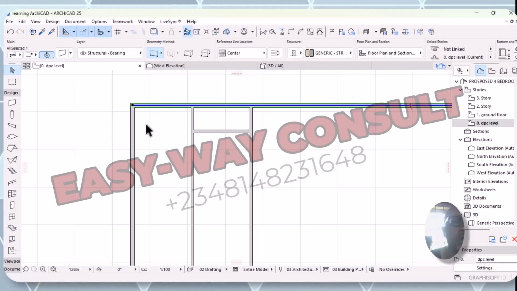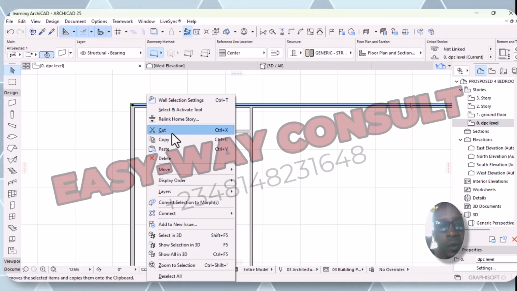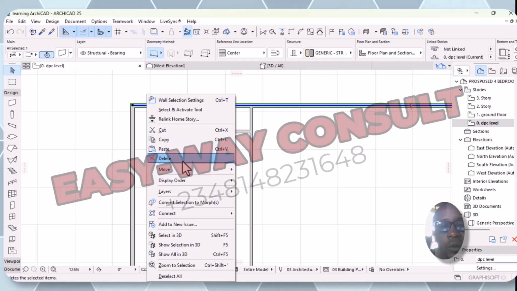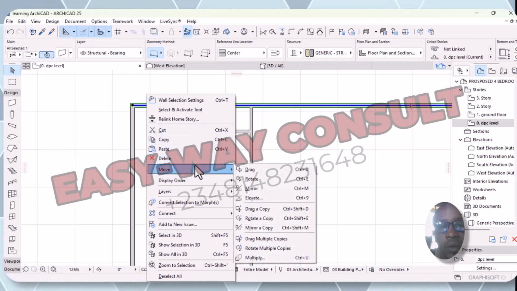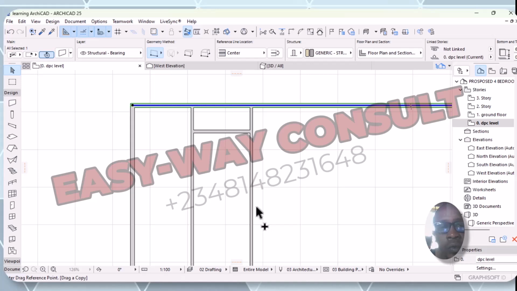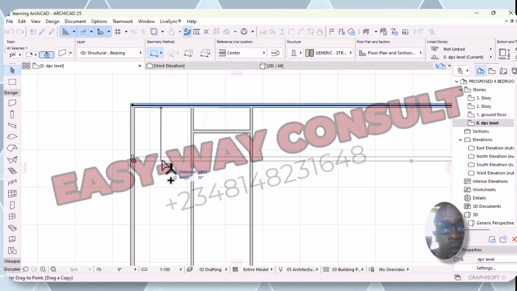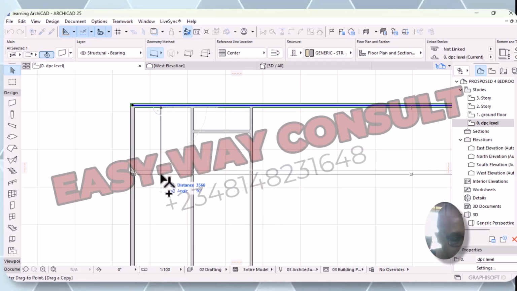Let's go to this. We copy this. We copy and drag this again to make it 3,000.